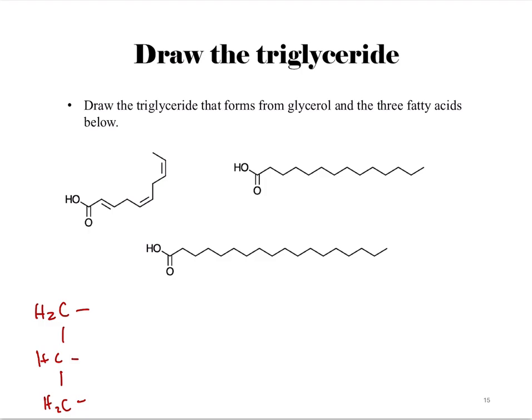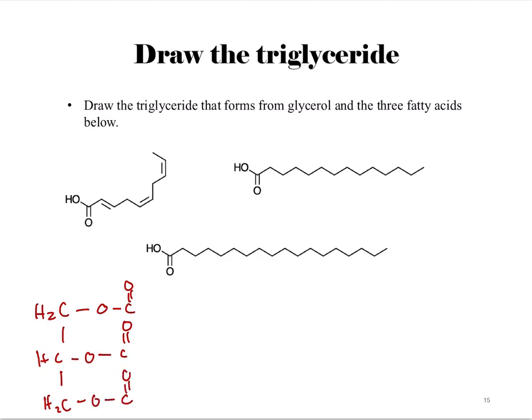What functional group are we going to have before we draw our long nonpolar chain? Ester, right? Because triglycerides have an ester formed with a trihydroxy alcohol. So the carboxylic acid of the fatty acid and the alcohol of the trihydroxy alcohol come together to form the ester functional group. So each of these are going to have an ester.